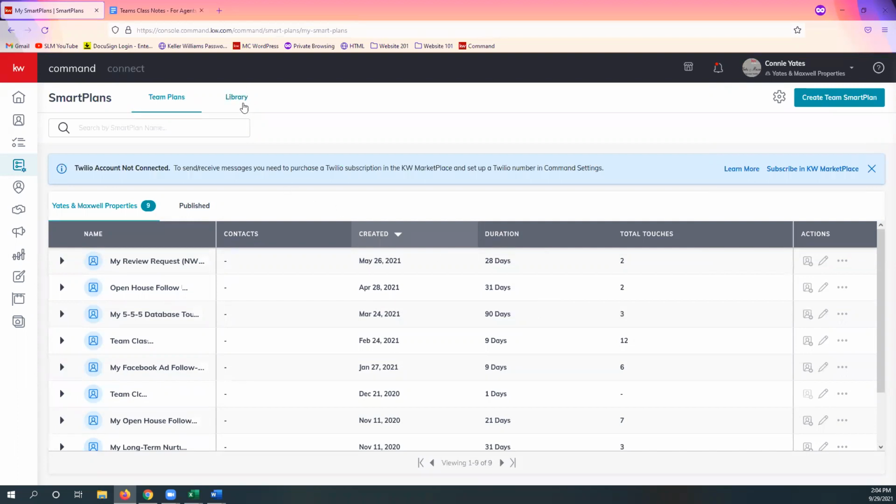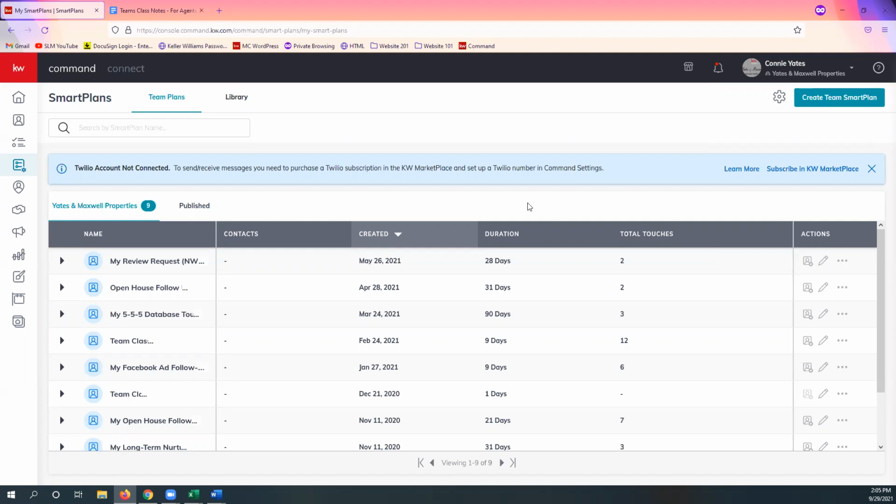That being said, you guys do have the library still. So the library will be available on both portals. If you guys haven't clicked on the library yet, definitely dive into that. Another thing that I just want to mention, if you guys are clicking on smart plans and you're selecting the team name and you're getting an error message, it means that you are set up with standard permissions. Unfortunately, standard permissions do not have access to this section.